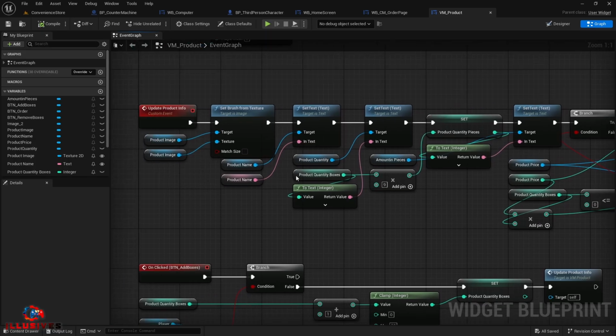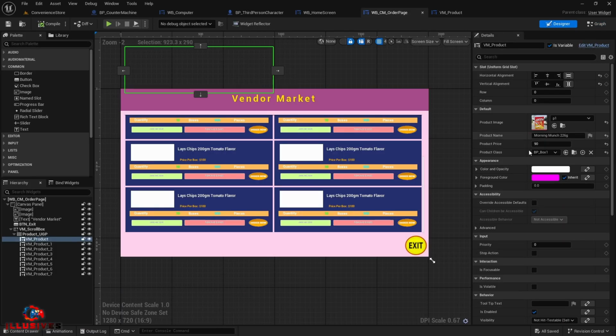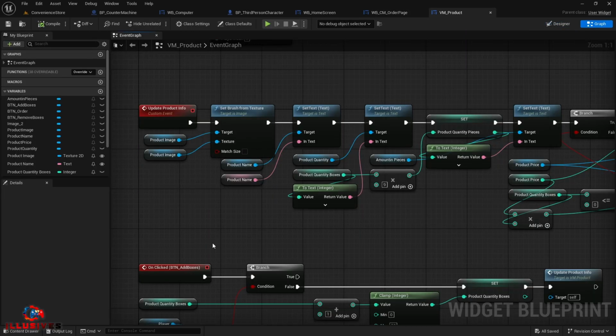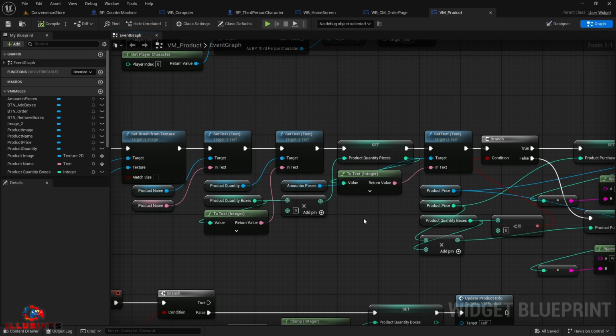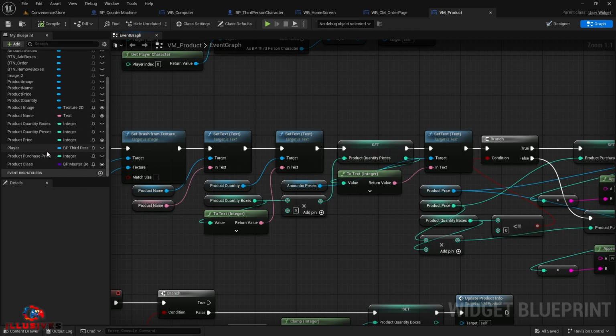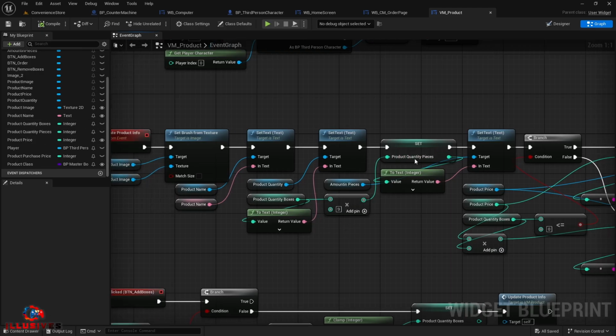Now this one, earlier it was instance editable, but as we don't need to edit how many boxes here, I just removed that. Now amount in pieces, here we have product quantity pieces, so you can create every variable you want. This amount in pieces will be stored from our product quantity pieces.